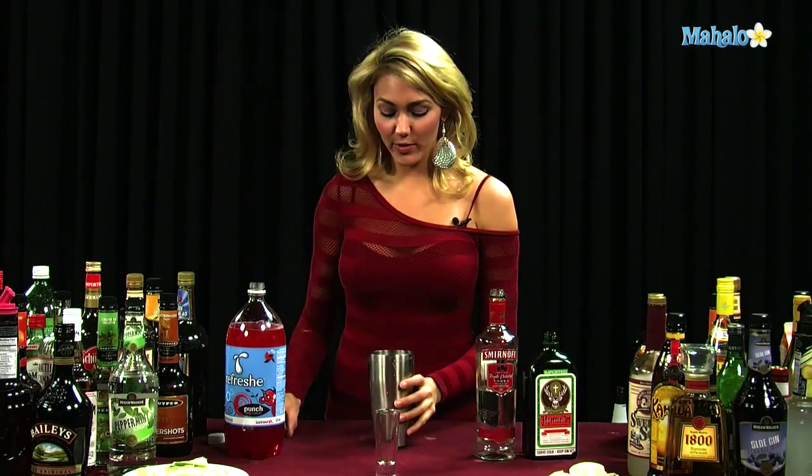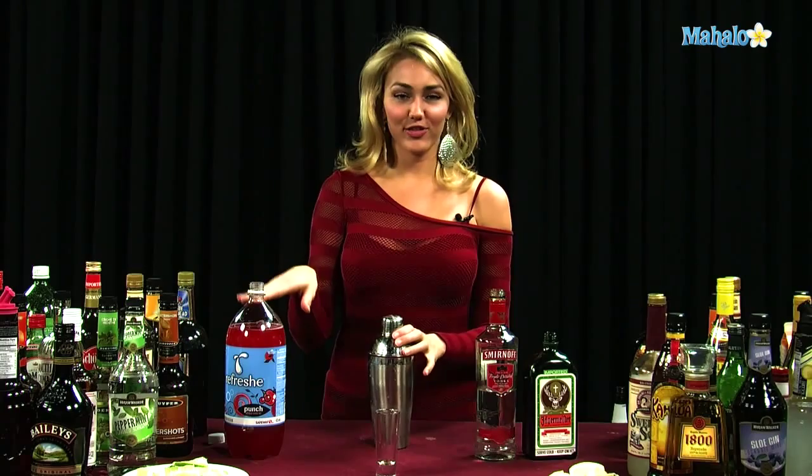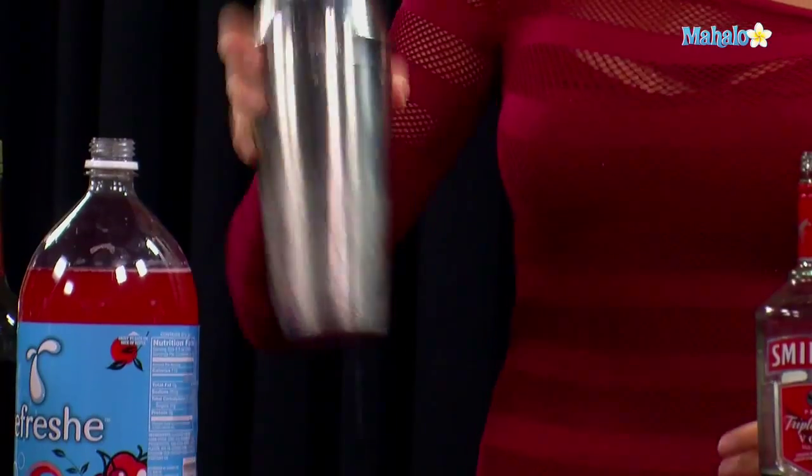All right, so then once you get it all together, you're gonna shake it up. But before you do, proceed with caution. This drink is carbonated, so you don't want to shake it too hard because your lid will just go flying all over the place. So, shake it up carefully.